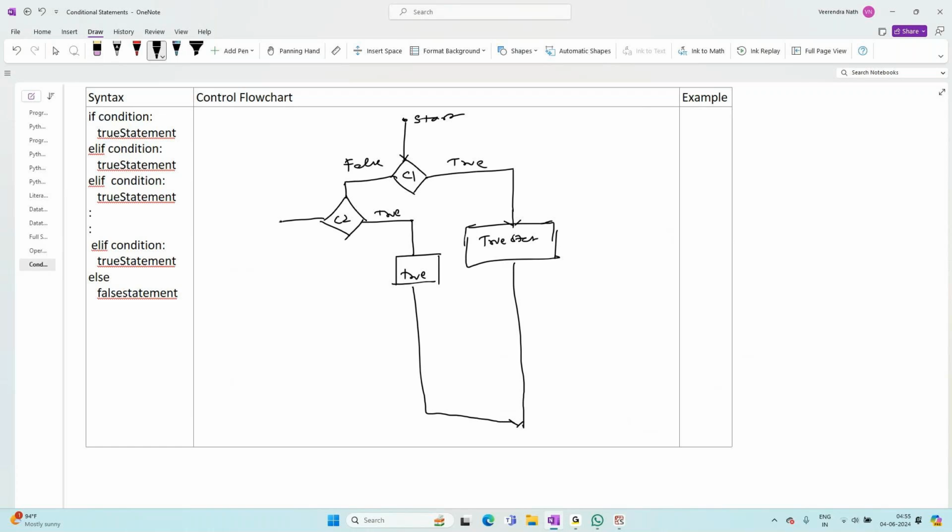If the condition is false, you will have the condition again, and this process will go on. Finally, if all of them are false, we will go for the ultimate false statement. So that's the condition.